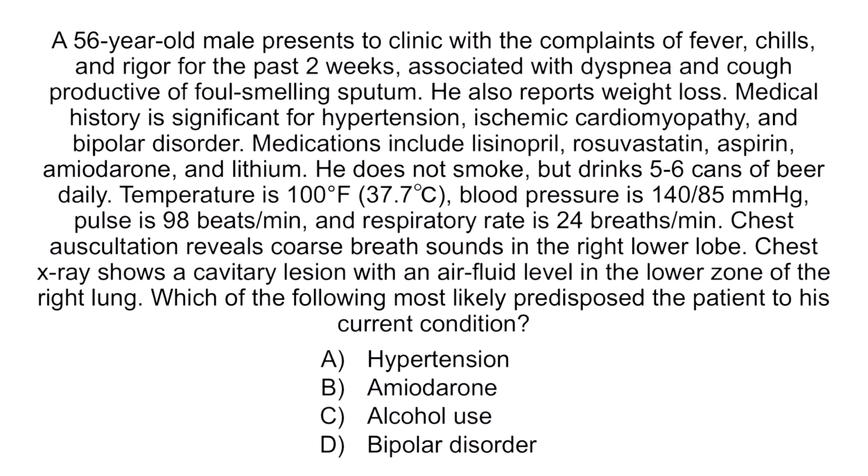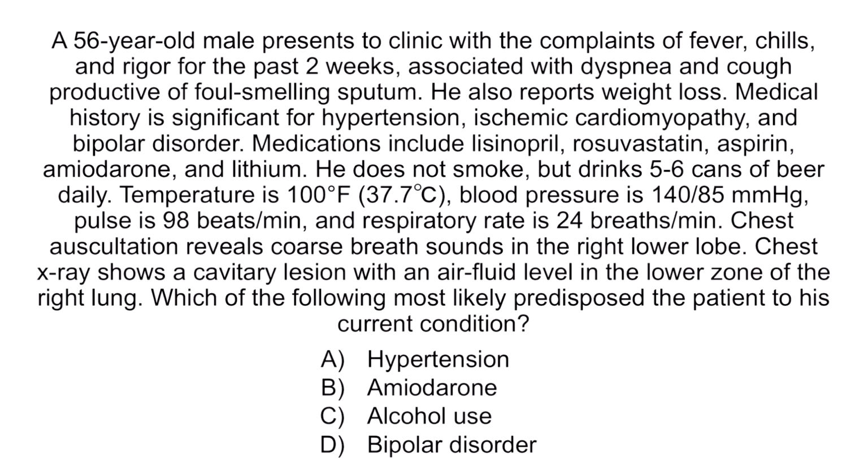Let's do a board-style question. A 56-year-old male presents to the clinic with complaints of fever, chills, and rigor for the past 2 weeks, associated with dyspnea and cough, productive of foul-smelling sputum. He also reports weight loss. Medical history is significant for hypertension, ischemic cardiomyopathy, and bipolar disorder. Medications include lisinopril, rosuvastatin, aspirin, amiodarone, and lithium. He does not smoke, but drinks 5 to 6 cans of beer daily.